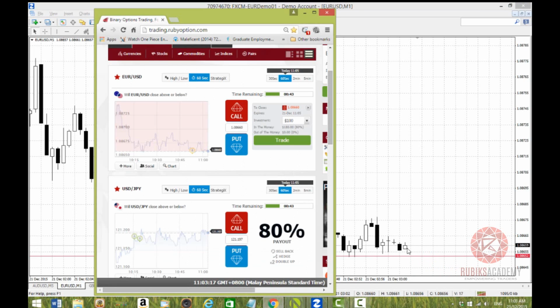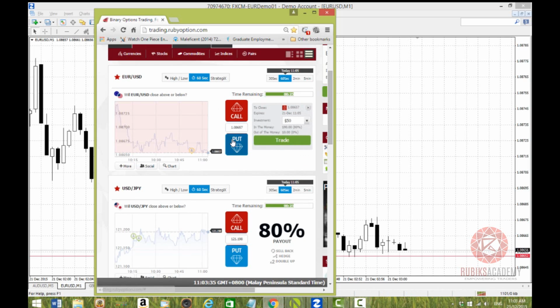Now I'm not sure whether it's going to come down or touch this line and go up, but I'm going to do a small call over here. Instead of going in $100, I'm going to go in at 50, because it hasn't touched the line and gone up yet, but it is at a relatively good price level to look at.